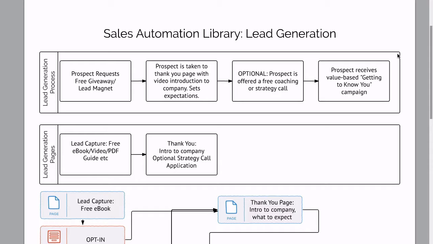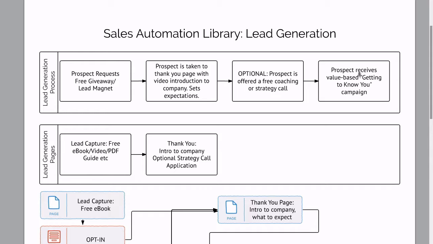Now, I'm an Ontraport user. That's how I automate my business. I'm also an Ontraport certified consultant. And so it is the system of choice as far as I'm concerned. But I want you to know that even though I'm demoing with Ontraport, all of these systems that I've created can be cut and pasted into your autoresponder of choice, or into Lead Pages or ClickFunnels or any of that kind of thing. You can take what we have here and cut and paste it into your system too. It will work no matter what you're using. It's just way easier if you are an Ontraport user, because we've got some really cool, easy install packages for that. So here's what the automation process looks like for lead generation.